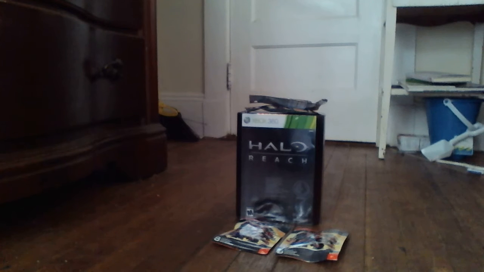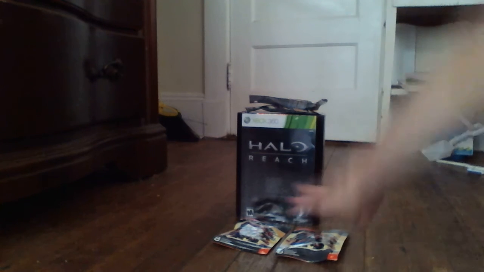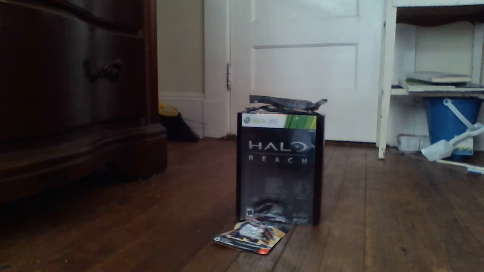Here we go, guys. Look at that black box. Now, I don't know, the codes at Walmart seem a little bit strange. So we're just going to have to hope for the best. So this first one, the code number is A31126ES. Now let's see what we get.